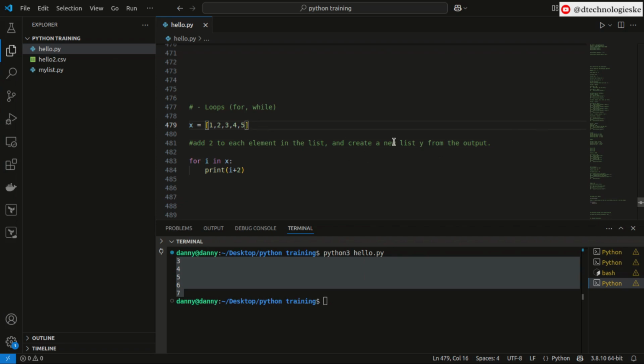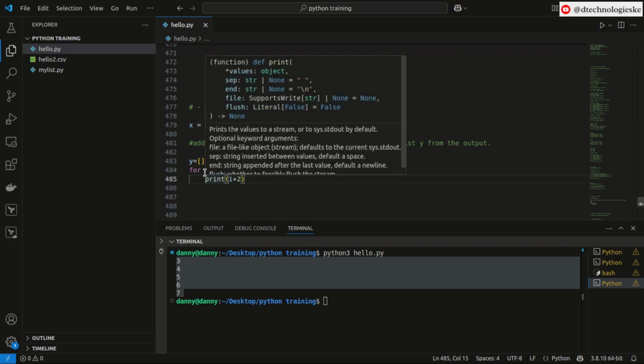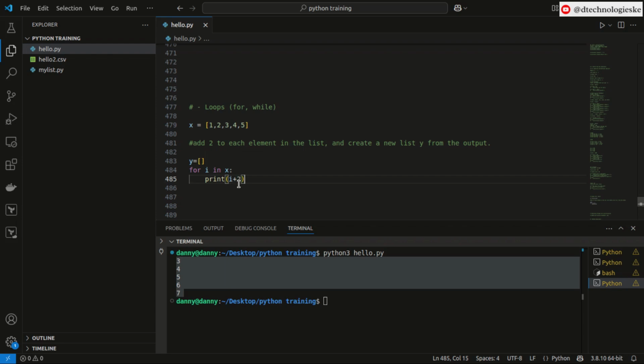So what we need to do is create another list y, and we can create that list outside our loop. So we have created an empty list, and instead of printing, we now need to have these entries in our new list here.